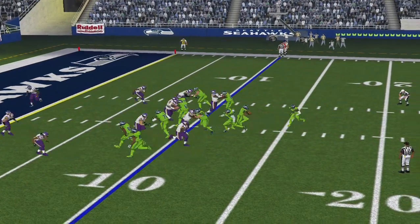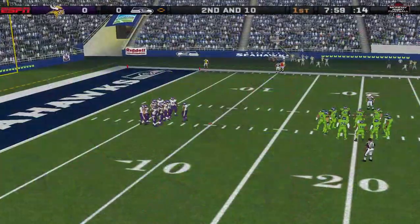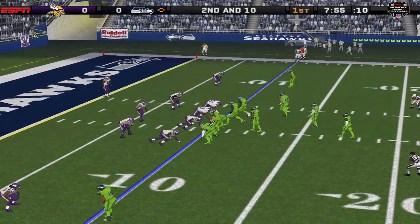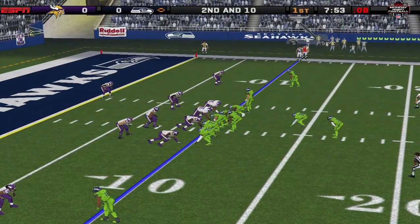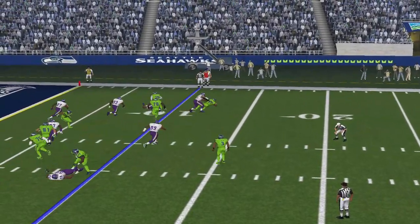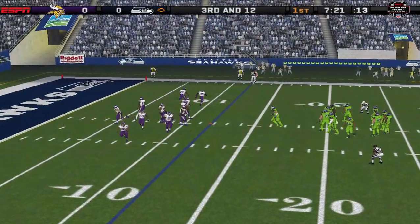Hand it off to the back. Number 97 is there on the stop. 10th play of this drive. Ball inside the 10. Watch your man. The Vikings with a 4-man front. Toss play to the right. Number 55 breaks the play up in the backfield. So they have 12 yards to go for a touchdown.